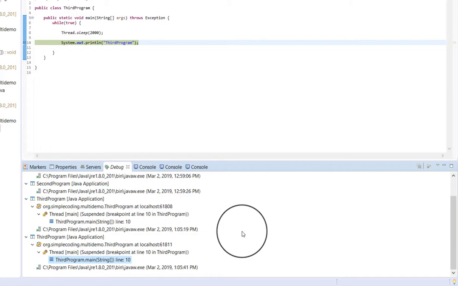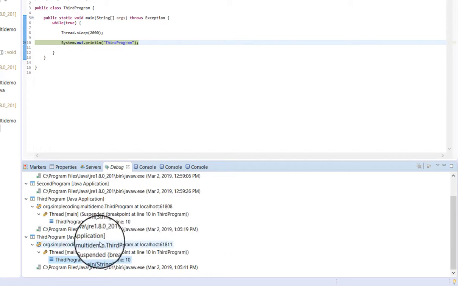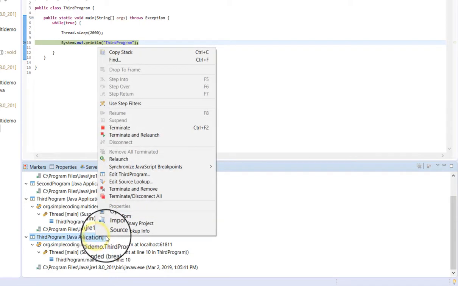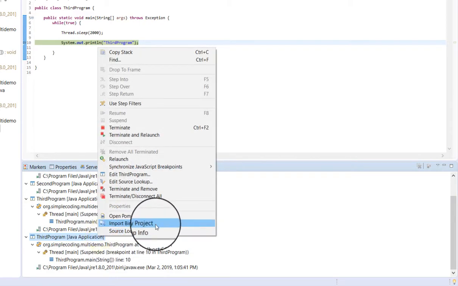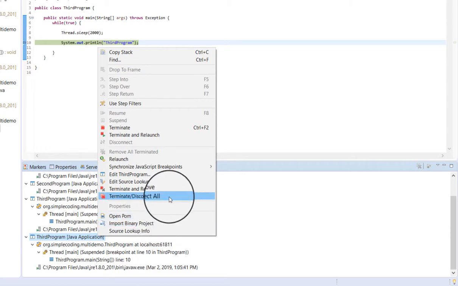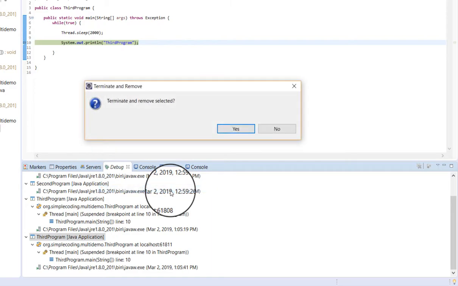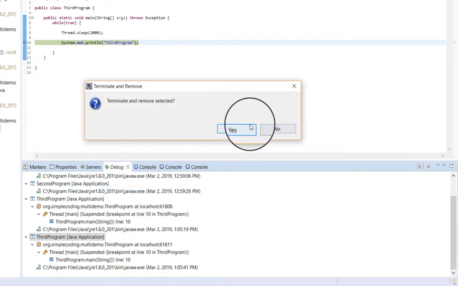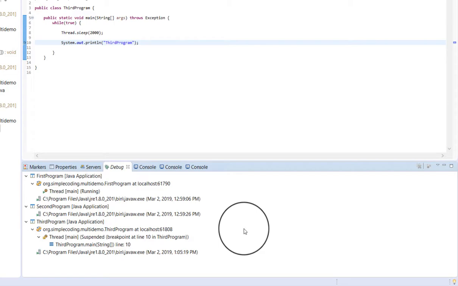Let's say you wanted to stop this new instance and remove the entry from the debug view. All you need to do is select this new instance, right click, select terminate and remove. Say yes. Now the new third program is stopped and removed from the debug view.